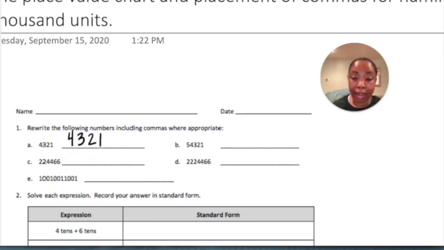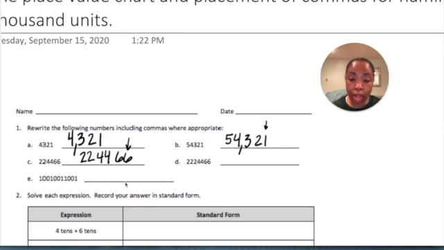So I'm going to start from the back, and I'm counting 3 digits for each of those groups or periods or families. So I'm starting from the back, ones, tens, hundreds, comma, to separate the ones group from the thousands group. For B, I'm going to rewrite the number first. I'm going to start from the back and count 1, 2, 3, comma. For C, I'm going to rewrite the number. I'm going to start counting in the ones column, 1, 2, 3, comma.